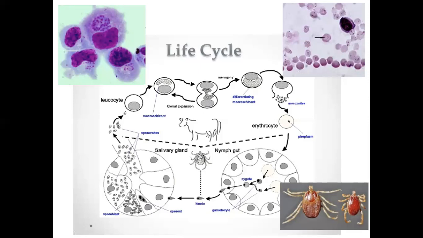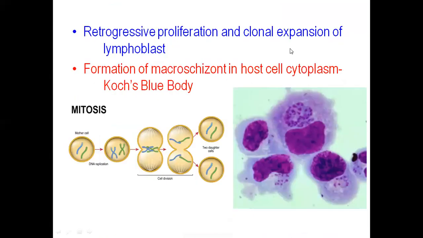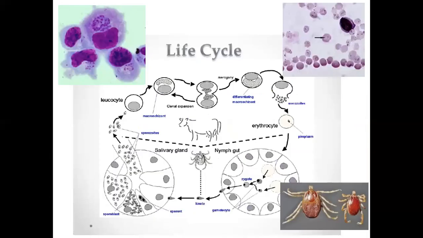How it is performing is, I'm just going here. They upregulate, they cause mitosis. If you remember mitosis, there will be a mitotic spindle. When the host cell is just about to divide, there will be a mitotic spindle. On this mitotic spindle, the parasites will align themselves, and in this way the parasites are dividing along with the host cell. Now, two daughter cells will divide into four daughter cells. Four will divide, and it will go on multiplying the host cell.